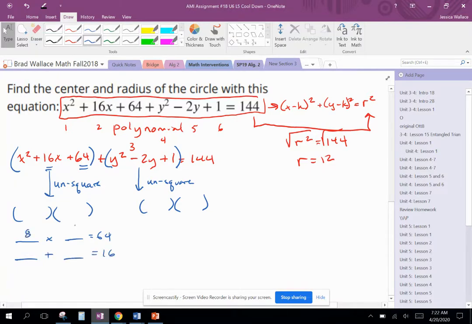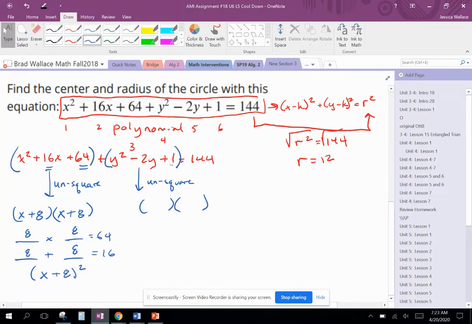Well, 8 and 8. 8 multiplies to give you 64. 8 adds to give you 16. So that's what our factors are going to be. So we have to keep our x and our x. And we have positive 8 and positive 8. So it's plus 8 and plus 8. That gives me this when I multiply it together. So here's the multiplying together. I'll show you why that works in just a second. But how many of those are multiplied to itself? It's 2 of them. So this turns out to be x plus 8 squared.